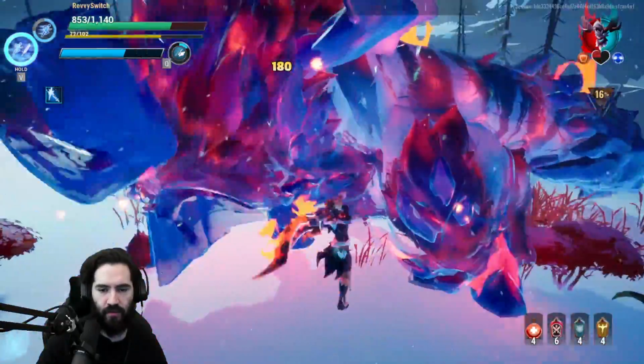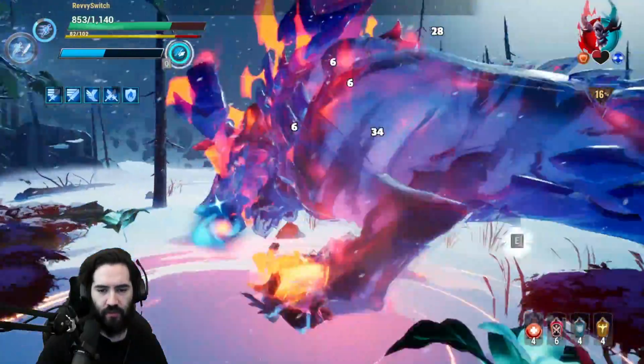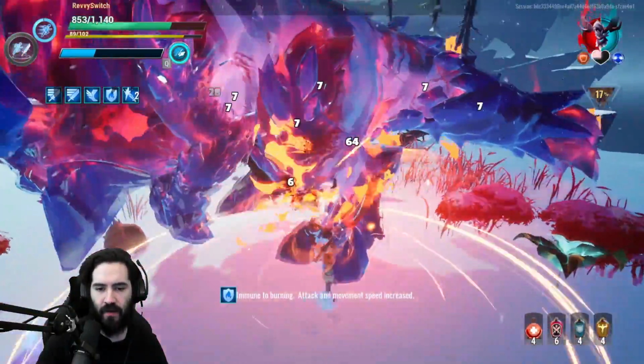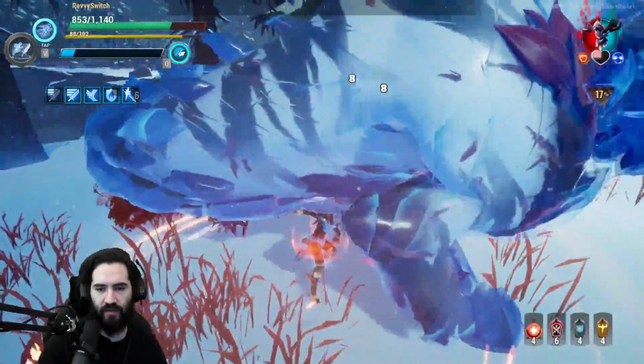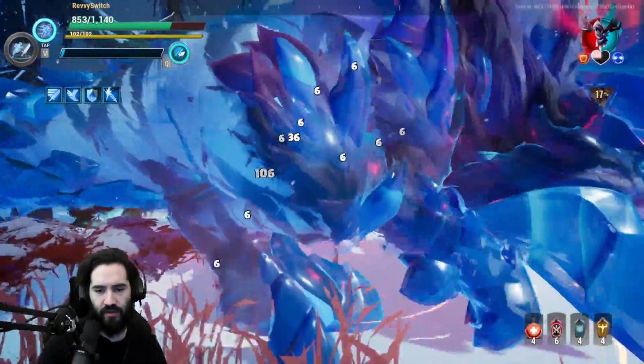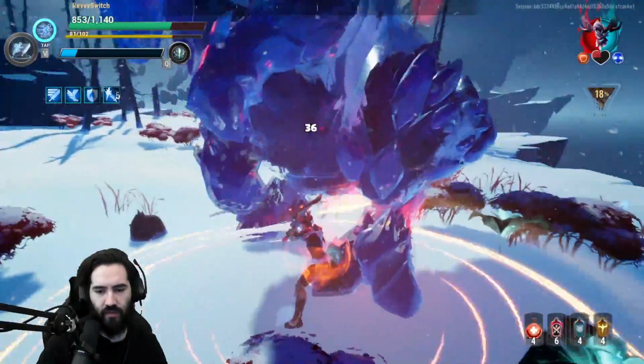All right, cut the tail right before the ice armor went up. Might be able to just kind of kill Boreas outright here. Not quite sure. There's no minions available. I know that it's not going to run because it is currently enraged, but I have nothing really better to do until it summons minions. There we go.